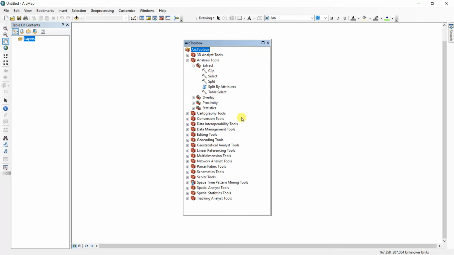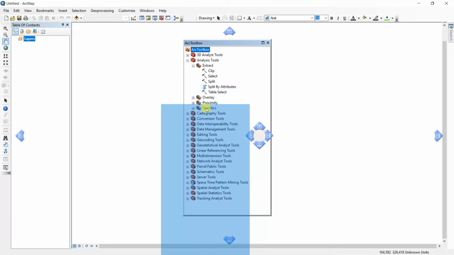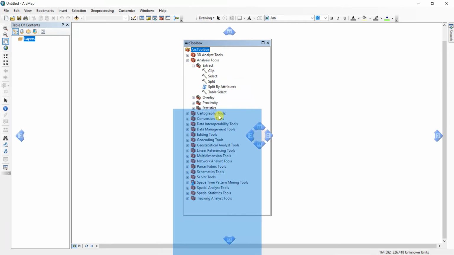There's a lot. So feel free to click in here and mess around with this stuff if you want now, but I'll definitely be showing you some of these key important ones as we move forward. And as you continue to take more GIS classes and do more of this work, you'll learn more of these things in here.